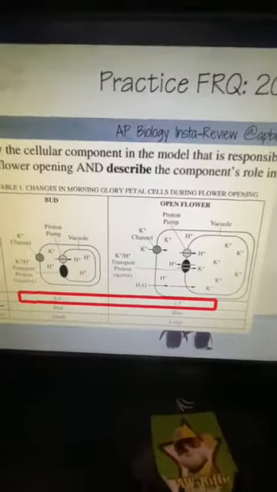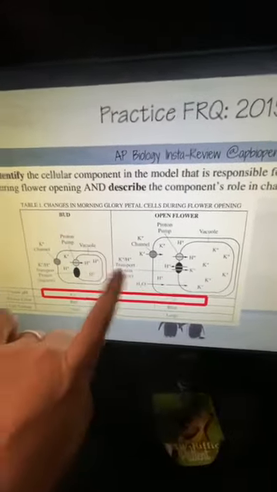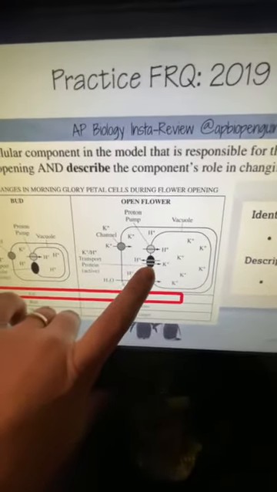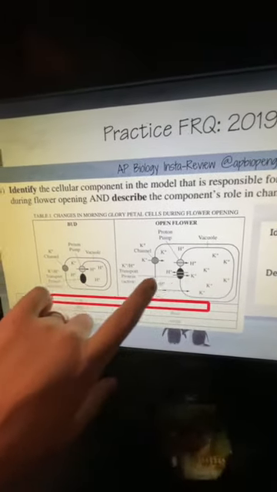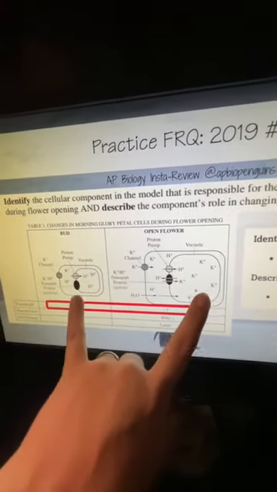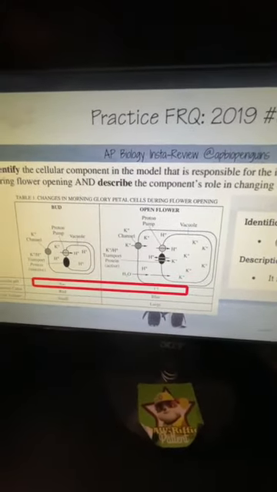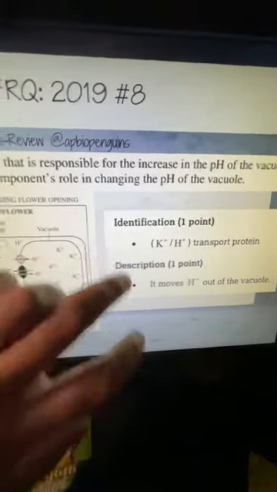So if you look at your picture, where do we see those H pluses leaving from? You see that we have a whole bunch here, and a bunch here. What's happening to allow for this to go from there to there? Well, what's happening is that we have this transport protein right here. This transport protein is allowing these H pluses to leave. And as they leave, it changes the pH. It's going to make it more basic. And the description would be because it lets the H pluses out of the vacuole. That right there is 2 points.